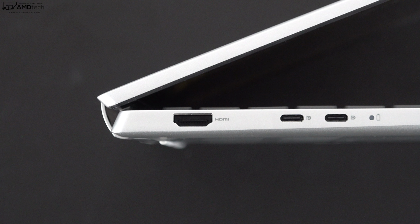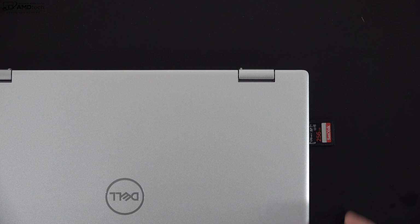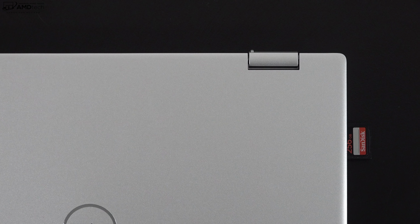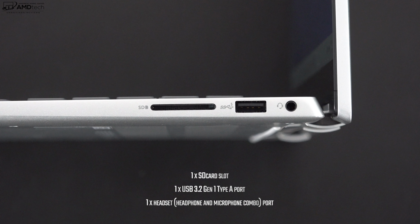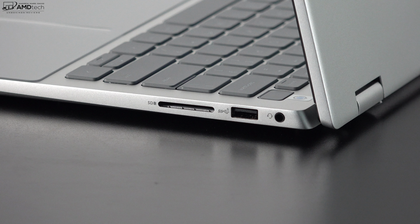Something to keep in mind. And moving over to the right side is a full-size SD card reader. And one thing to note, the cards go in as far as you see there. It's not flush with the unit, something to be aware of. You get a USB-A 3.2 Gen 1 port, and finally a 3.5 millimeter microphone headphone combo jack to round out the ports on this laptop.